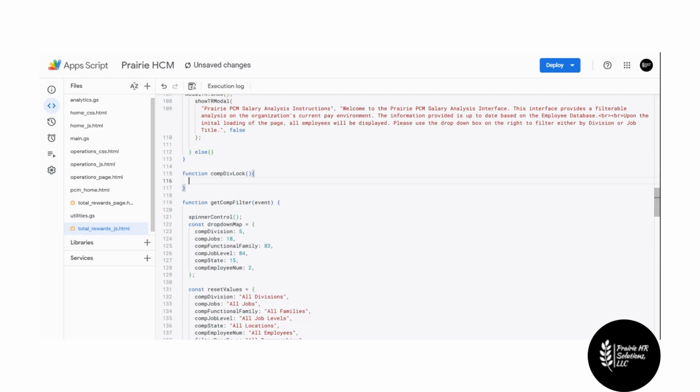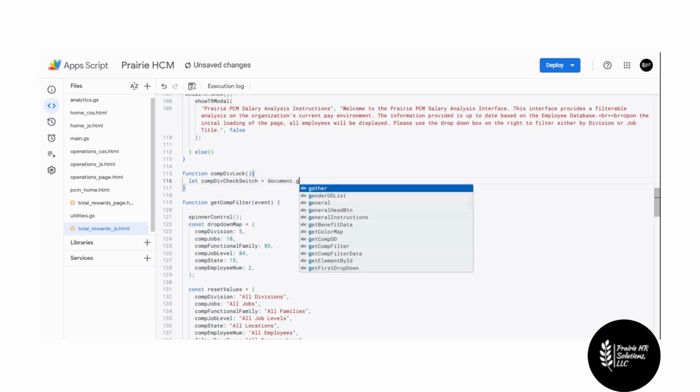So with a switch or a checkbox, it's really a Boolean value. Is it checked or is it not? If it's checked, it's going to return the Boolean true. If it's not, it's going to return false. So that's what we're looking for. We're looking for if the checked is false or if the checked is true. So what we're going to need to do is grab that switch by the ID, and let's just call it comp div check switch.